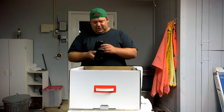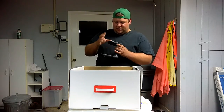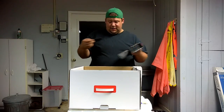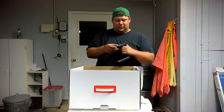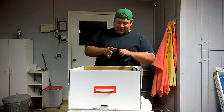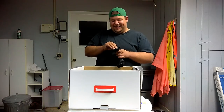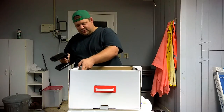This one looks different though — this one takes rechargeable batteries. So this is the one that's supposed to come with it. They sent me an entirely different setup — I got the works with this package. I paid $430 for this whole setup. This is nuts. I was not expecting to get this much stuff. I have no idea how to get this back in — I shouldn't have tampered with it. Okay, that worked.